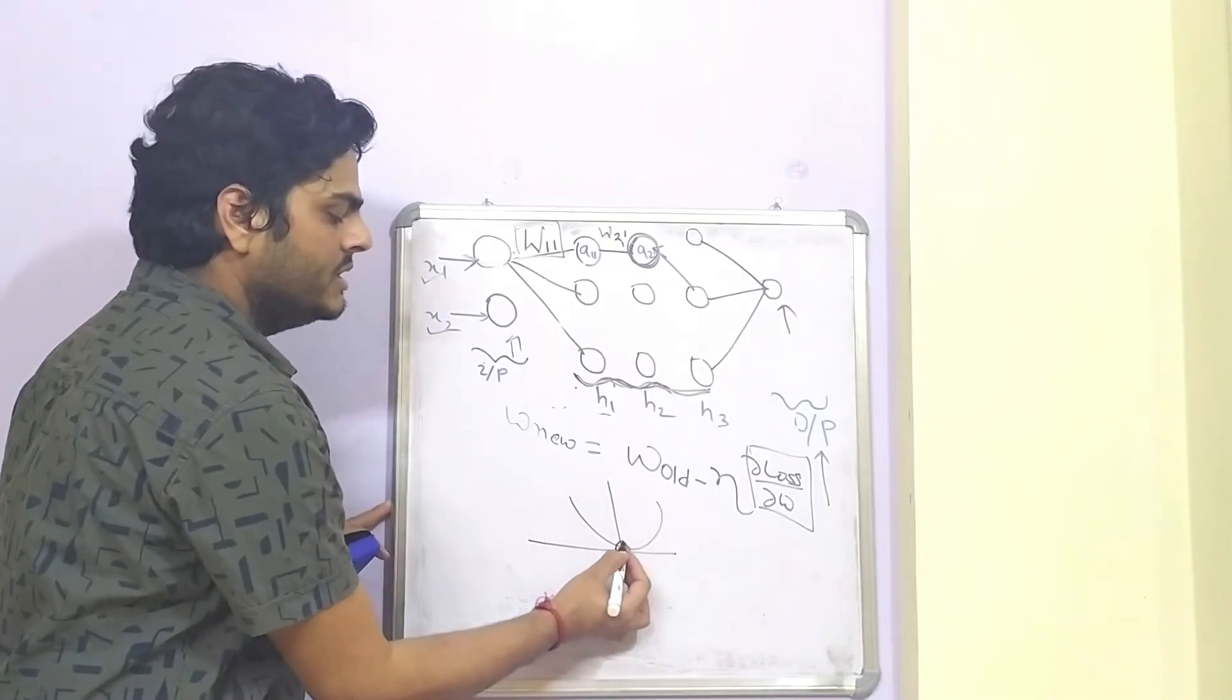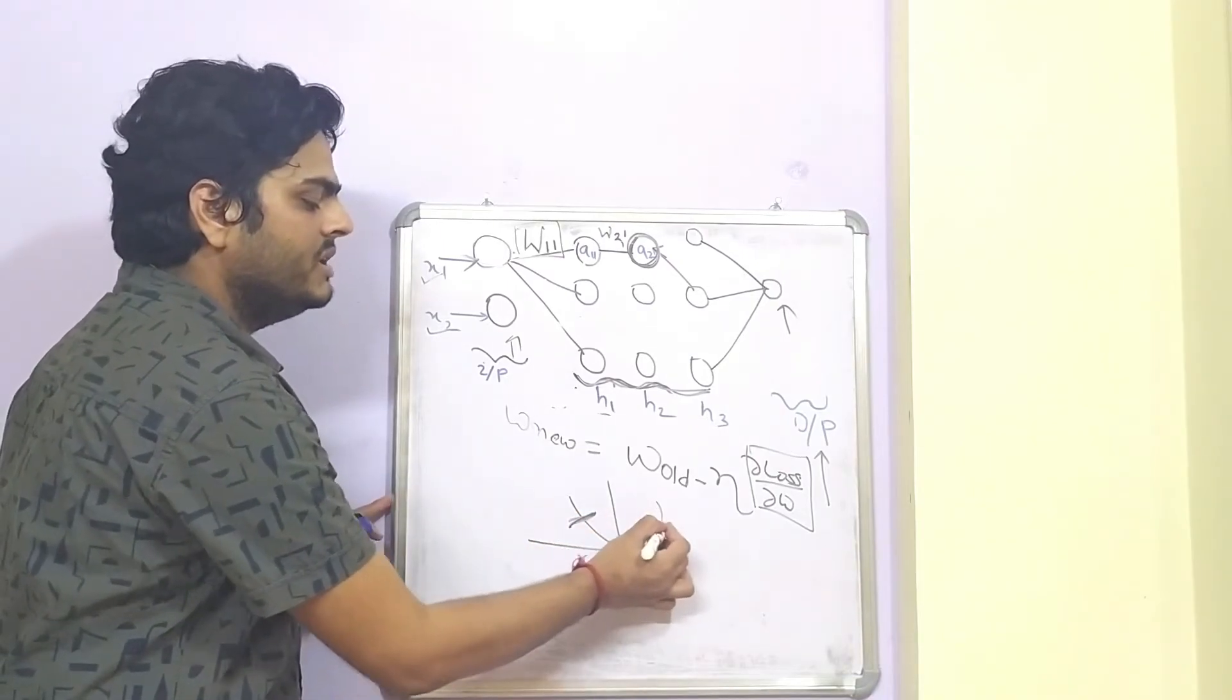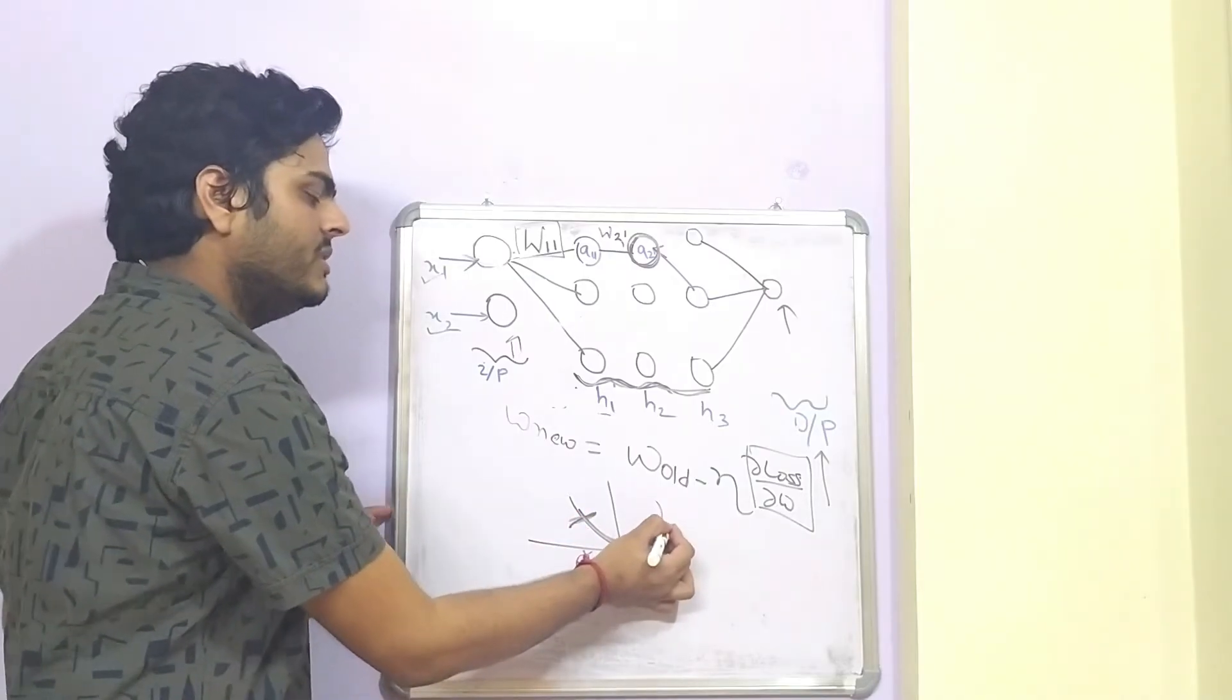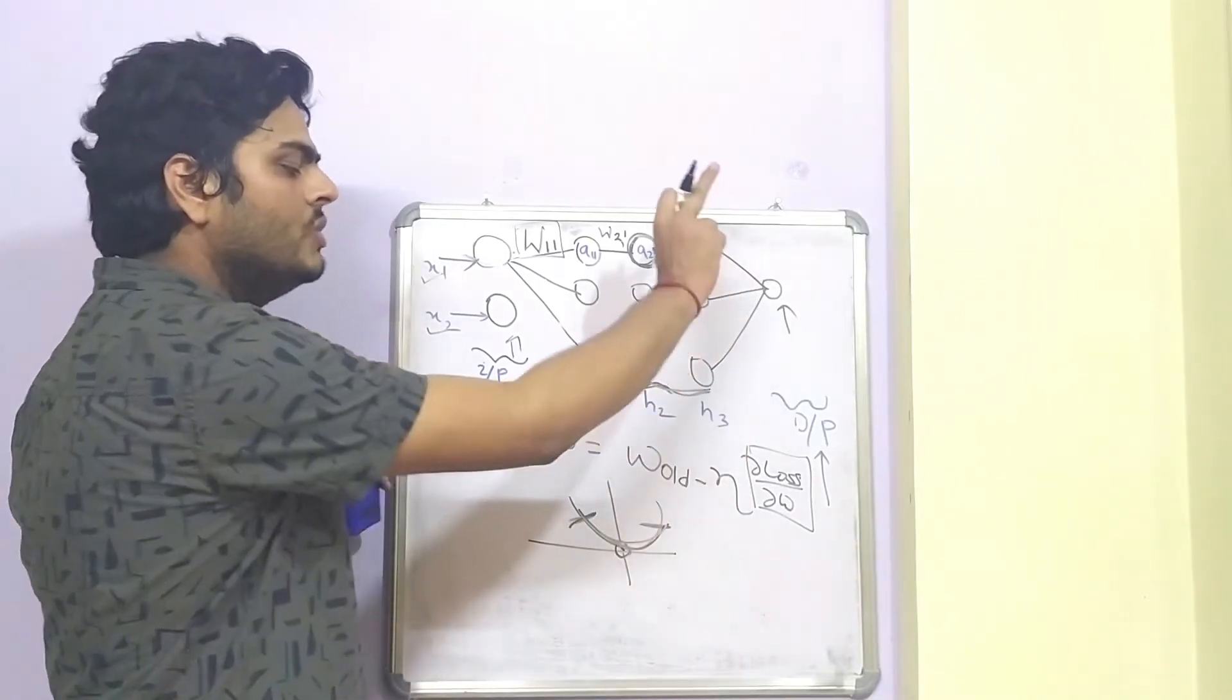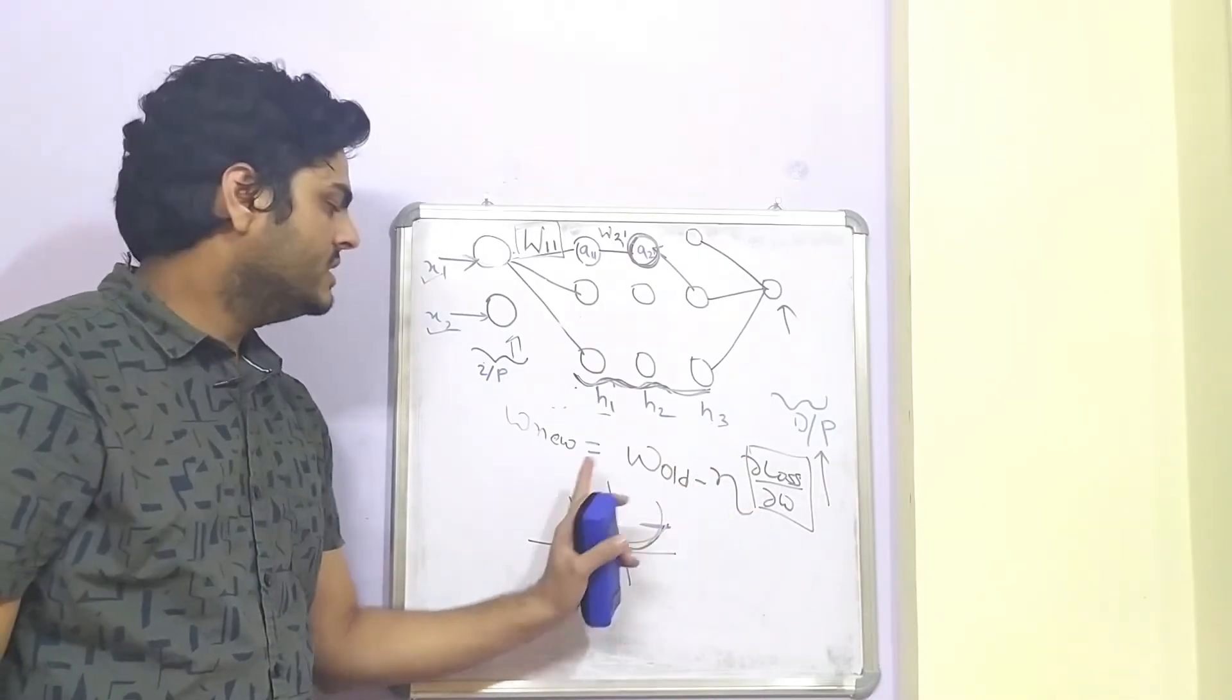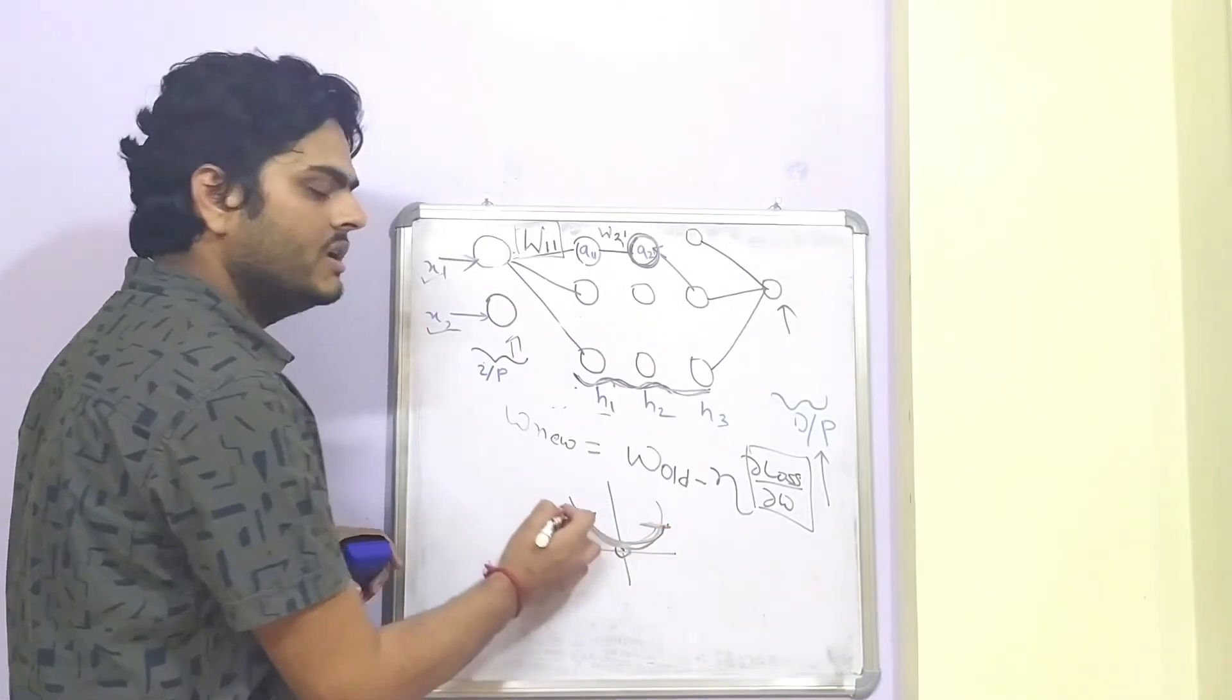For example, let's see minimum value is here, then w old will be once here, w new will come here. And then again, it might go here, it might come back here because we are not giving this w an opportunity to stop here. This problem when your gradient is too high is called exploding gradient problem because the step size is very big. From here it will come here, from here it will come here like this.